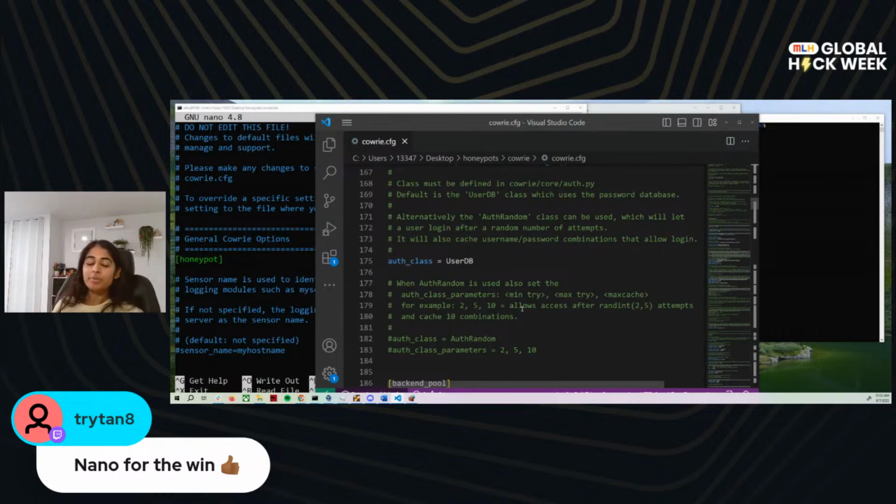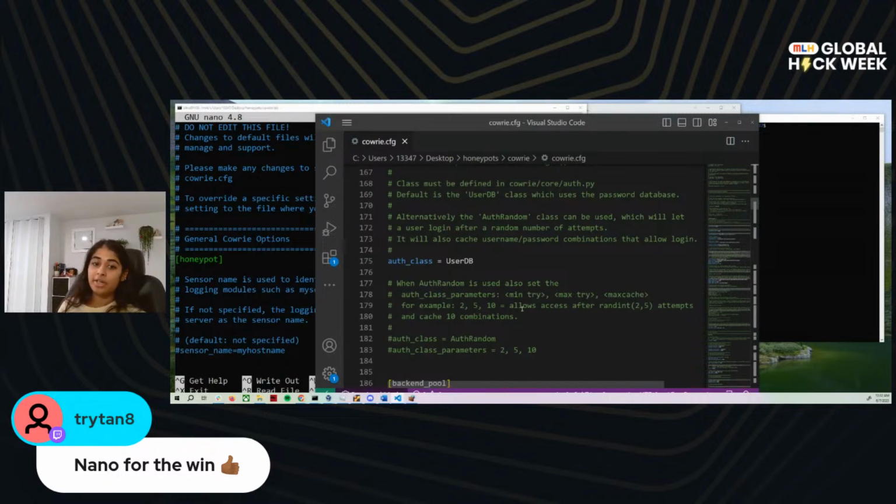Where this could be useful is, say a hacker is trying to SSH into your system and you have this set up using auth random. The hacker is just going to log in and think that it was able to guess a password or whatever, and probably feel very confident that they were able to get into the system and continue exploiting it.